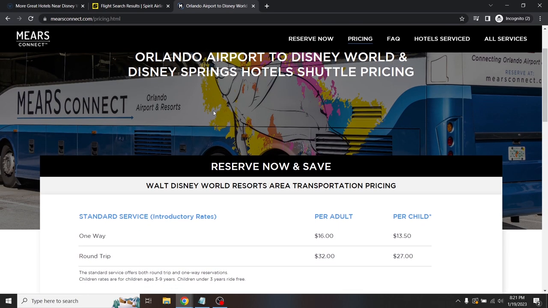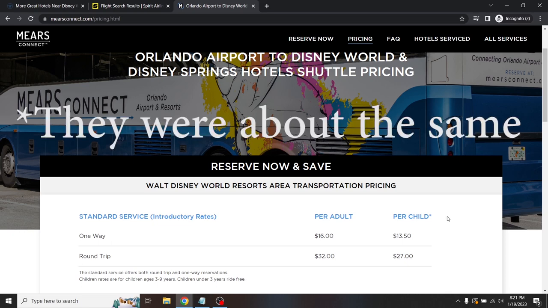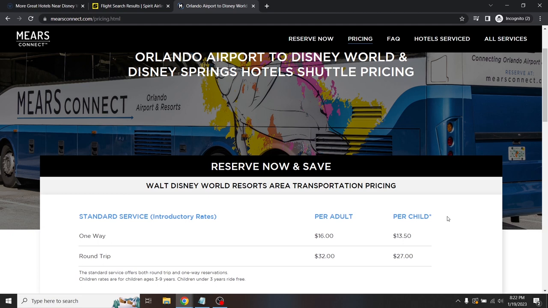So it makes more sense for us to just book this and do the motor coach, and this is about the same price as Sunshine Flyer. They were literally within like $2 of each other. I've done Mears Connect, no frills, did the job though. I'm trying Sunshine Flyer here coming up, and I'll compare the two and let you know which one I like the best. But this is the cheapest option versus trying to find an Uber or a Lyft that, number one, can fit all of us, and number two, has car seats, because I've heard that that can be few and far between to find one.